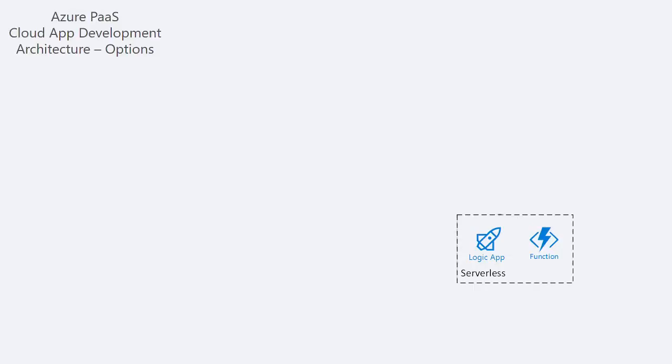So that's one of the options that we have. We've got some application capability we want to deploy onto Azure. We could do it with serverless, with functions and logic apps. Another option that we've got is a more traditional (an odd word to use in the cloud space) PaaS approach, or platform as a service approach, which we have with the Azure App Service. So let's go and have a look at that in a little bit more detail.